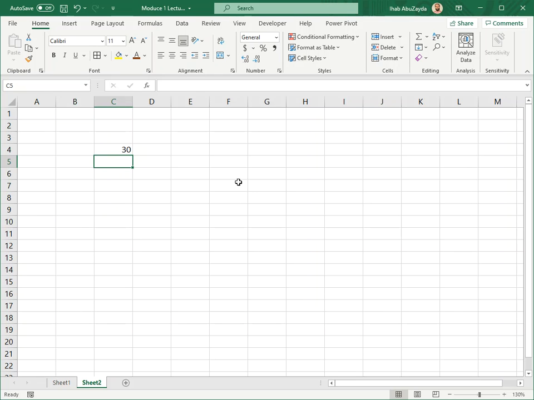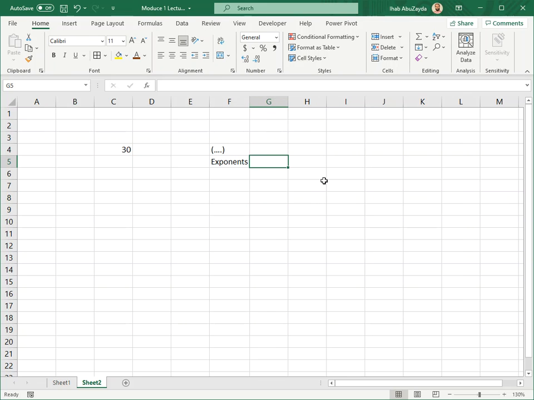So according to the order of operations, if you have parentheses, that gets calculated first. So that simply means whatever is inside the parentheses will get calculated first. Then it's going to look for exponents, and this is second in terms of the order of operations. An example of an exponent would be something like 3 squared. 3 caret symbol 2 is the same thing as 3 squared.